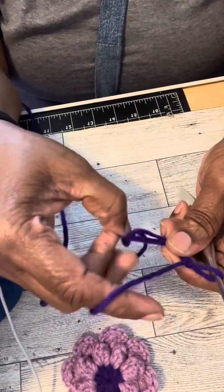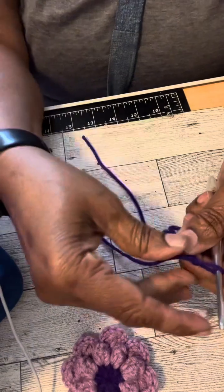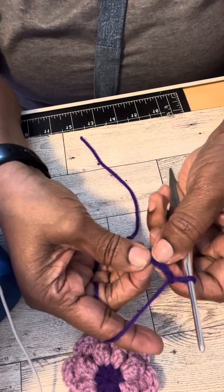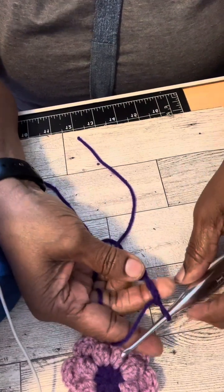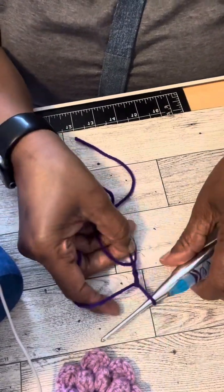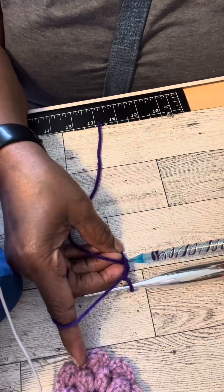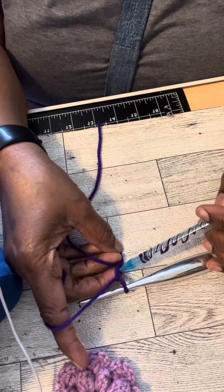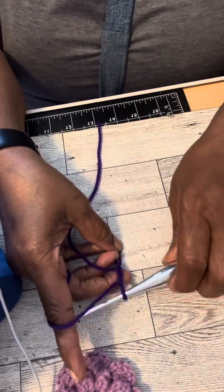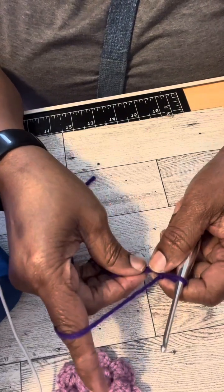Like I said, I like to pull my ring a little closer because I'm kind of loose with my crocheting. Okay, now those three chains that I just did, one, two, three. I hope you can see this well. One, that's one chain, that's two, and that's three. Epic. Those three chains count as a half double crochet and a chain one.